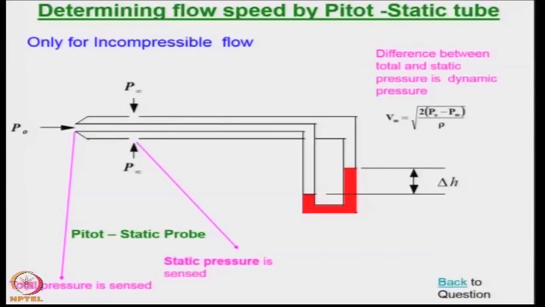which the pitot-static tube normally determines. So, this figure shows the working of the pitot-static tube. It shows that the tube has a hole in the front which measures the total pressure, and there are holes on the side which give you the static pressure. So, when you calculate the difference between the total and the static pressure, that is proportional to the square of the velocity. Hence, V infinity will be the root of 2 into (P0 minus P infinity) by rho. So, this is how we can measure the velocity in a pitot-static tube.